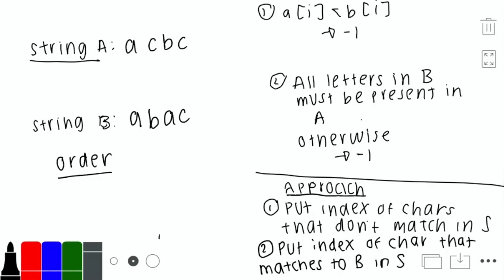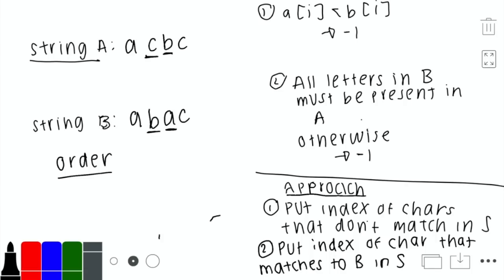Okay, so the last thing I want to go over is the order in which we should change the characters. The idea is that we always want to check the highest letters first, so the alphabetically greatest letters. The reason why is because if we look at this example, we notice that there are two indexes where the letters in string A and string B do not correspond, and that is at index 1 and at index 2.